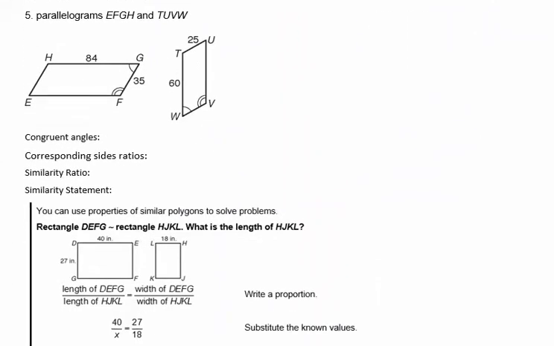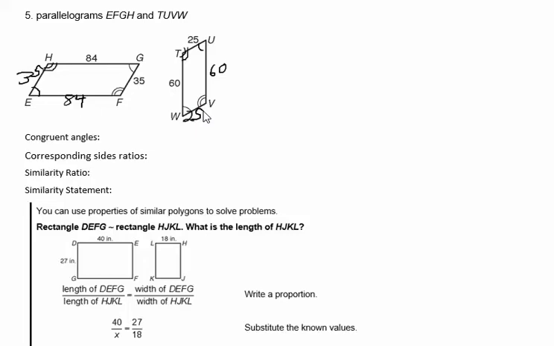Now on some of them, you won't be able to, like in this one, these are parallelograms. So let's go back to thinking about what a parallelogram means. Parallelogram means that opposite angles are congruent. So angle G would be congruent to angle E. Angle H would be congruent to angle F, because opposite angles are congruent. Also, opposite sides are congruent. So even though they don't have everything marked, you can use what you learned previously in this class to finish marking everything else, because of the conditions that are necessary to be a parallelogram. Those things would all be true.